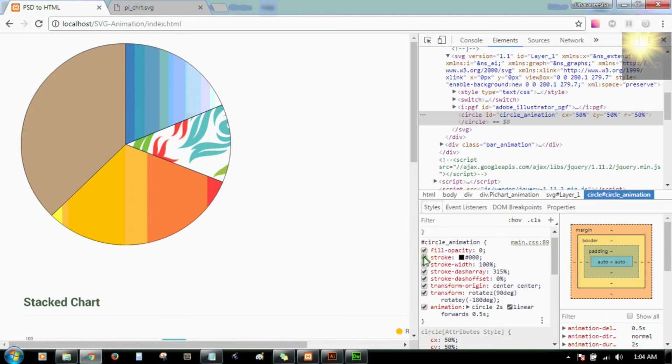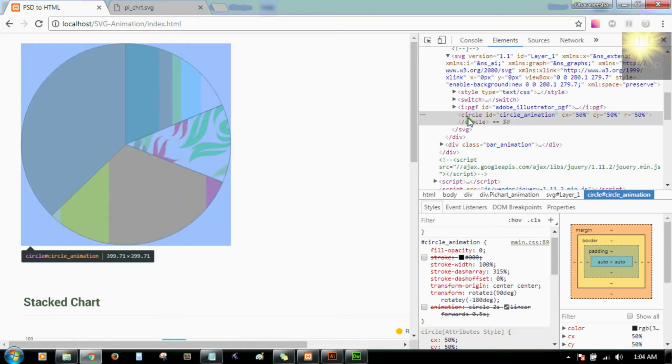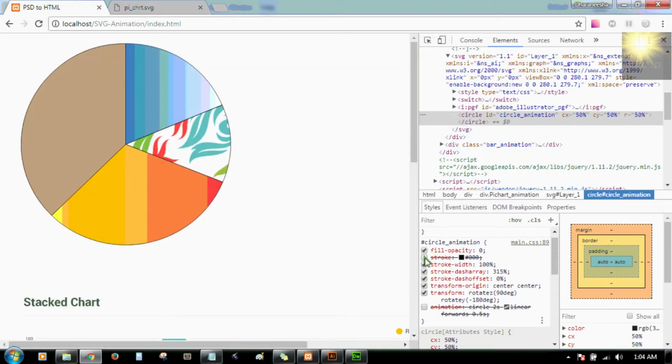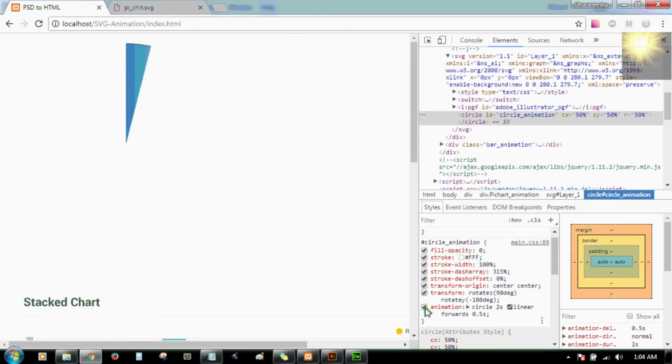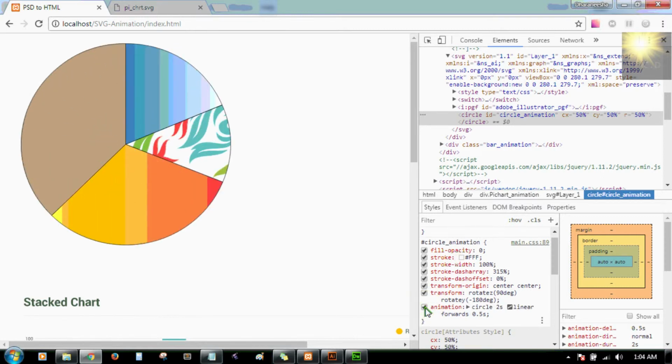This is the stroke color. If I remove this animation, this is the stroke color. It is just giving the border to this circle, but that is not visible. So we are giving the border to the circle, and we are giving that border black color. If I give white color here and do the animations, then from out of nowhere this animation is happening. The effect will look like the circle is coming out of nowhere. So make sure for this pie chart the background is a plain color. The changes need to be done in the stroke here.